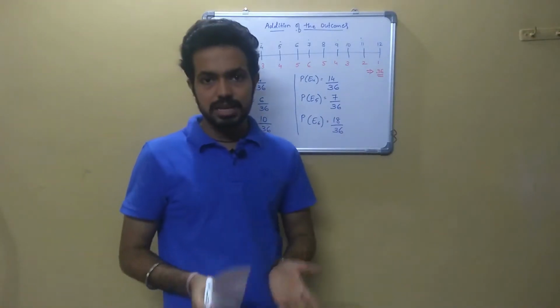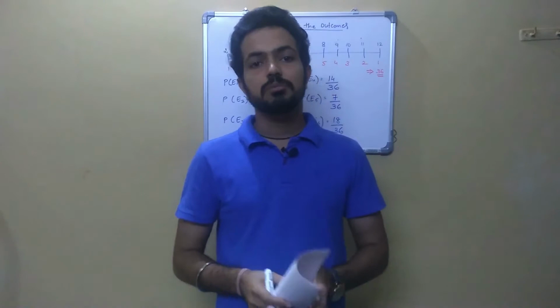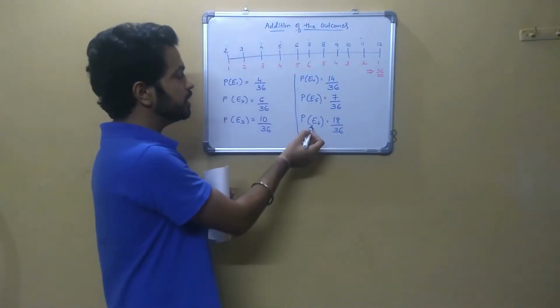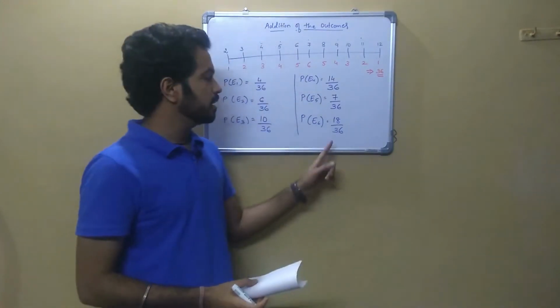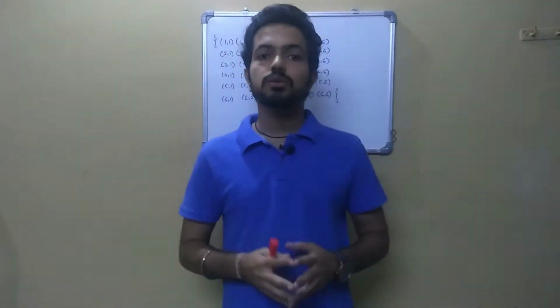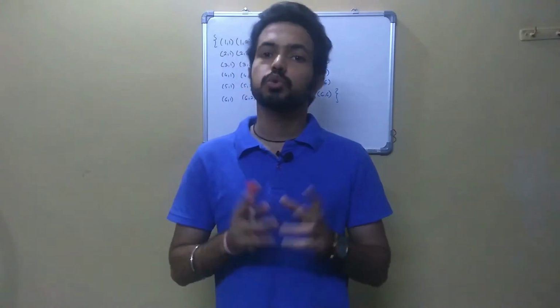The total outcome is 36. Out of the 36 cases, 18 cases give you an even number and 18 cases give you an odd number. What I'm trying to say is, even if the sixth event was that the total is an odd number, my answer would have remained the same. Now those were the questions in which they asked us about the addition of the outcomes on the two faces.